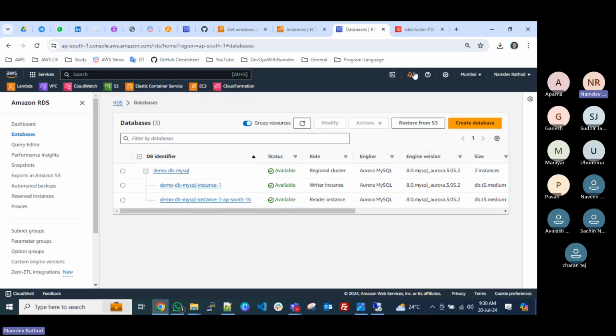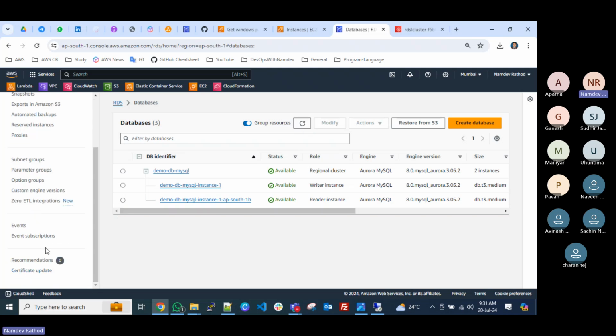In that Linux case, you can install the MySQL client command line, and you can use that command line. We did that last time, right? If you remember, last Saturday or Sunday on the two-tier application, we installed the MySQL CLI. Yes, the same way.